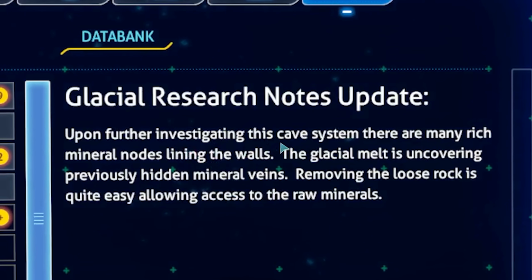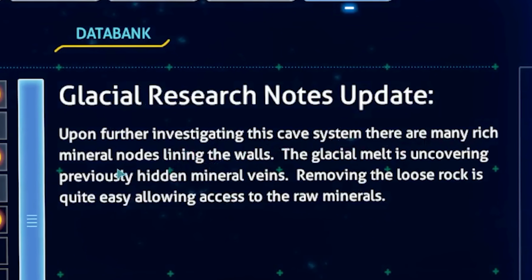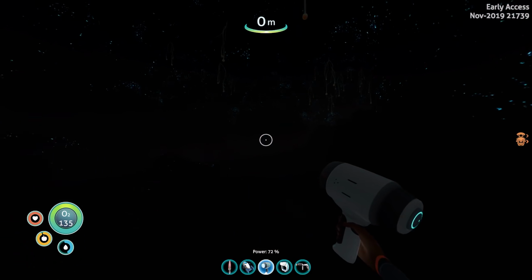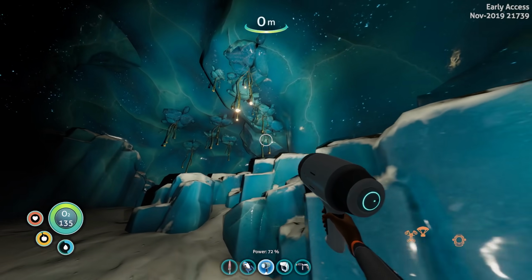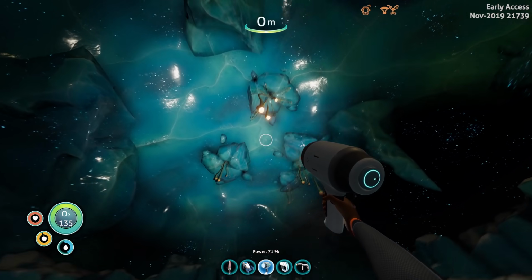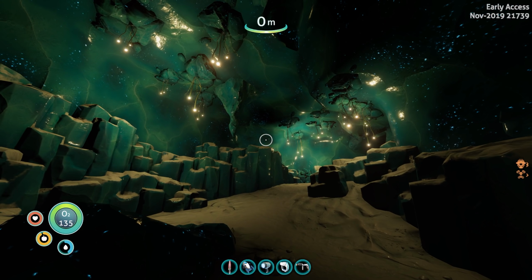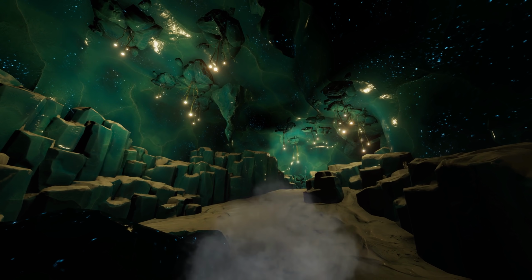Upon further investigating this cave system, there are many rich mineral nodes lining the walls. Okay, that's what it is. I love it. I love the little bit of history. Let's light this whole place up, see what it looks like. Woo, look at that. Dude, look. Oh my God.